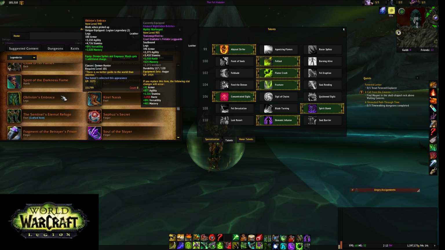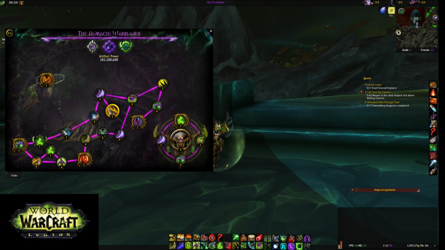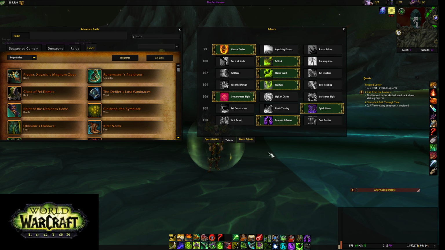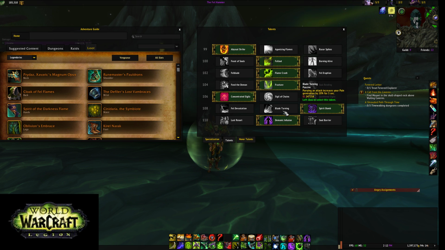And then you have Empower Wards. The second charge of Empower Wards will help a lot for survivability, also help keeping up Siphon Power from your artifact traits, which is huge for damage increase. So definitely a really good legendary. Now also keep in mind, if you take Demonic Infusion, it will recharge all 3 stacks instead of 2. So these 2 work well together.